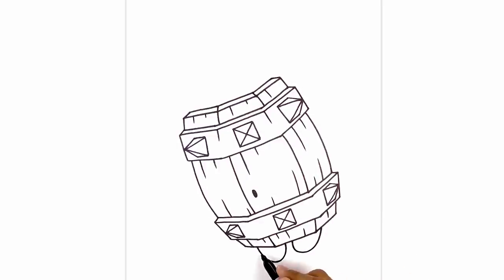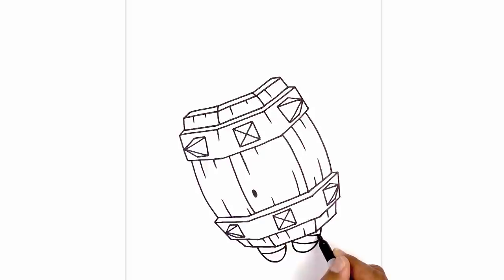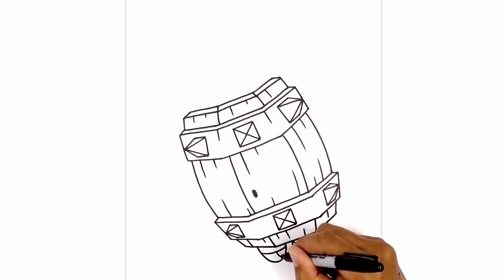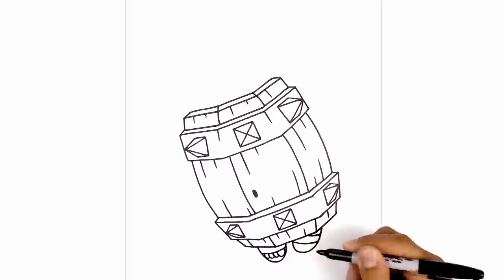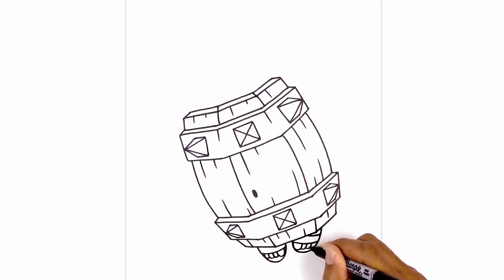Let's draw the top strap of the sandal. Starting from the outside, curve in, then back up. Do the same thing on the right side. You'll probably see the inside edge of the strap, so step up and follow that same curve going across. Now along the front, expose a few toes. Start with the large toe on the left side — draw a half oval. On the side, round it out. Repeat this until you get to the end, adding three toes. Do the same thing on the right, starting with the large toe first, then draw three small half ovals on the side.